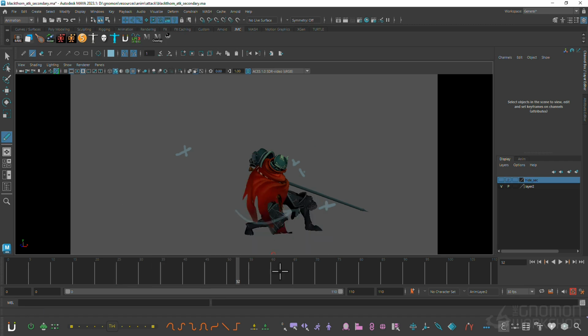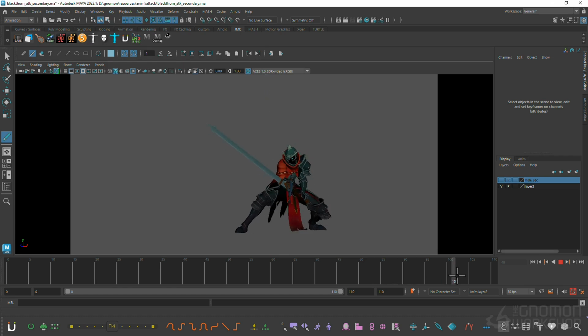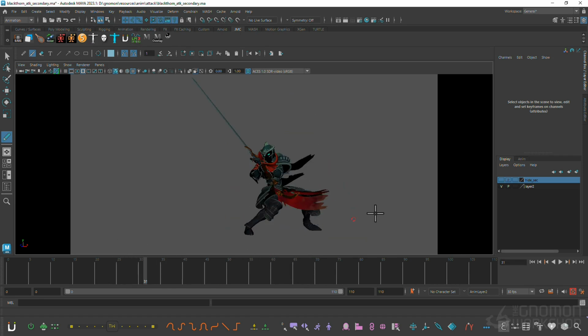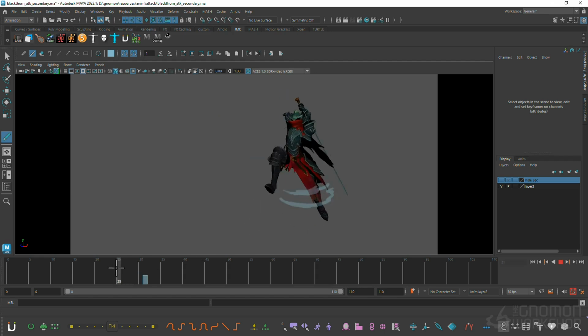And last, usually when working in production you want to make things work fine in 360, but in this case this is a shot for your reel, so we're going to animate it towards a camera. We can use this to our advantage and enhance the performance of the secondary motion towards the camera. For example, here we want to raise this a tiny bit more, so the silhouette and the negative space look better.